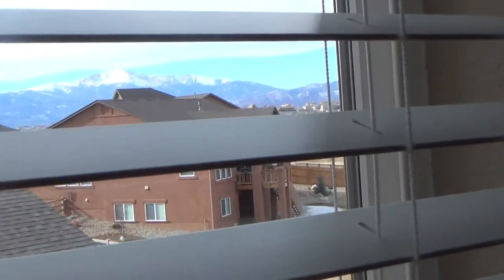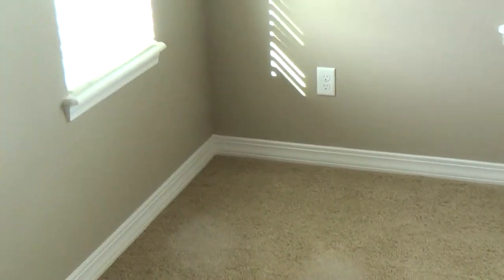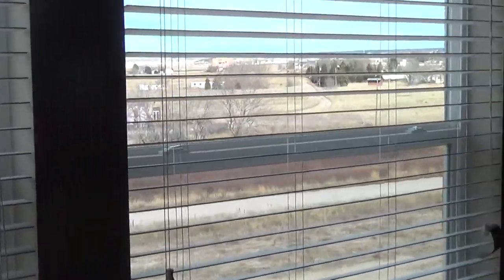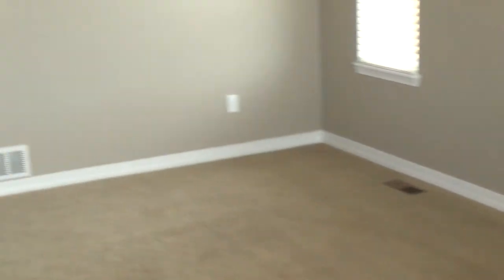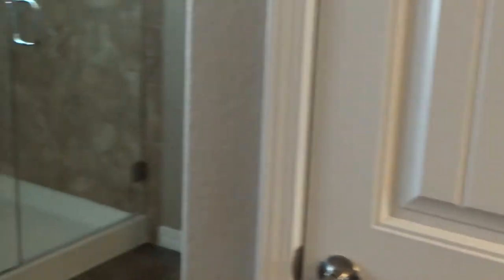It is a nice view. It's not a back view — it's one of the side windows. From both sides of the king-sized bed — you can roll out and hang over your nightstand and look out. It does give you a lot of space to place other furniture items, but you'd probably end up putting a bench or something here because of the great viewing. That's a coffered ceiling. I like this — they've got the arch and the door frame. Sometimes they don't. I'm wondering if that is an extra.